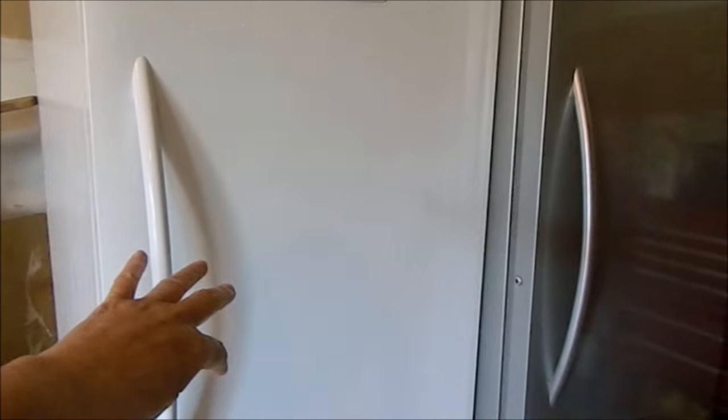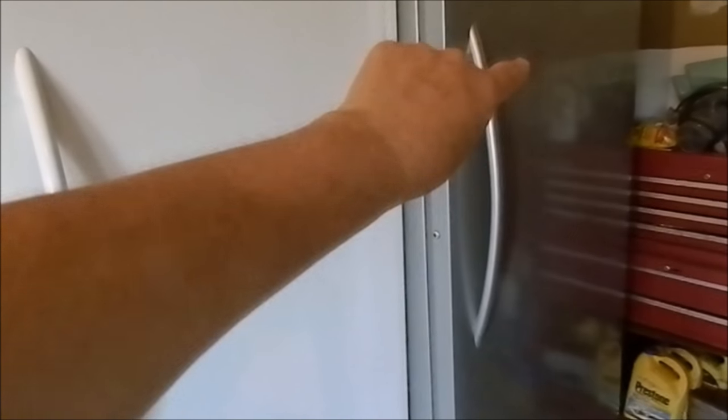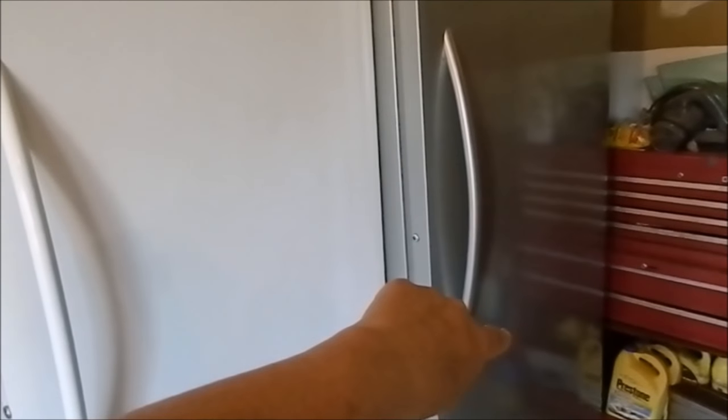People ask me — can you put all this stuff in your freezer? With the refrigerator freezer, it's like no. The freezers in my house have vegetables and go-to things and juices. I used to have everything — meats, breads, everything — in one freezer. Then I got the second freezer so I can stay stocked ahead and not have to run to the store or Costco all the time. I made this my meat freezer and my mother-in-law's freezer became my vegetable, bread, and odds-and-ends freezer.